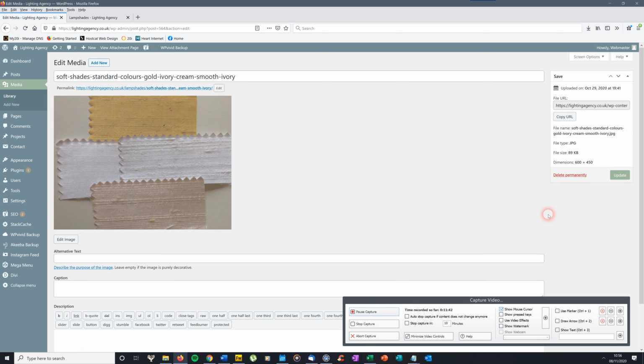and what it will do there is show me the details of that image, and you'll see there the dimensions are 600 pixels across, 450 deep. So if I was going to replace that image, that's the size that I would need to make the new image before I replace it. Right, I'm just going to show you where the header and the footer are. If you scroll down in the sidebar to Divi, from the drop down click on the theme builder.